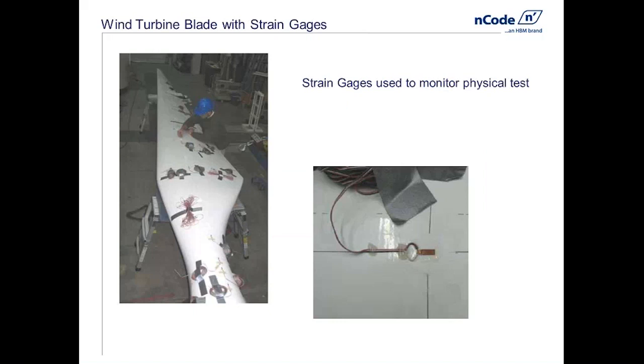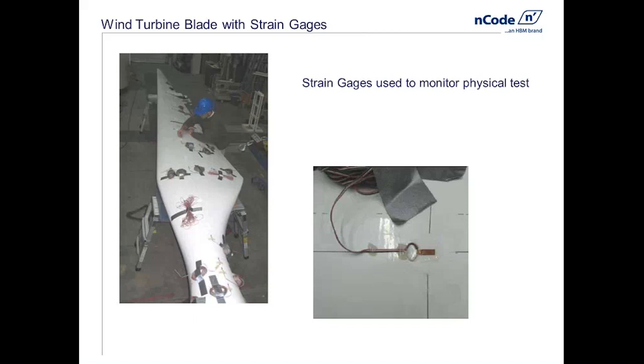I'm going to show you an example that I had put together, and this is looking at a wind turbine blade. And in this case, the blade was being physically tested for dynamics. So the blade was mounted, actuators on the blade to put it through an enforced motion. And the blade was actually instrumented with dozens of strain gauges. Again, the purpose of these gauges, in many cases, was looking at changes of response, trying to look for damage occurring in the blade. But they are measuring the response at multiple locations within the blade itself.